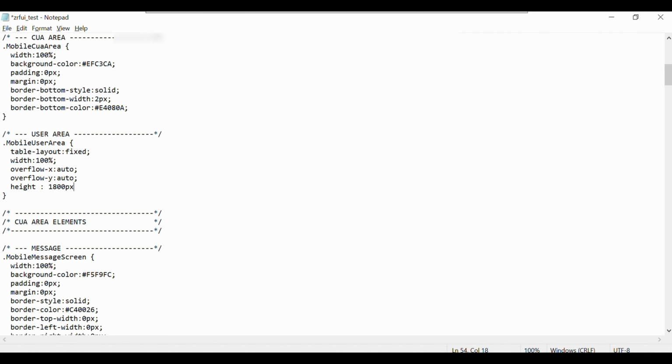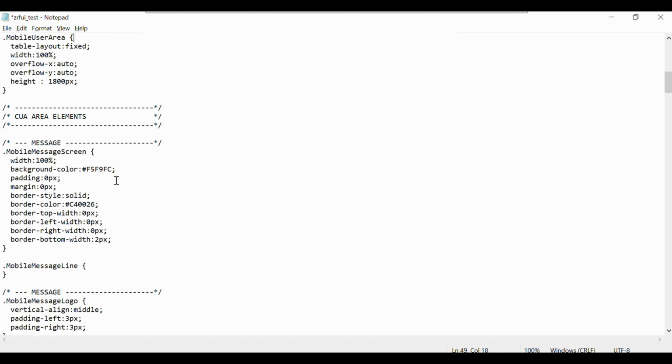Actually I'm not an expert in the CSS area, but over a period of time while doing this in inspect mode I came to know all this. Every time you provide any value like this, you have to end it with a semicolon, and you have to close this area with this curly bracket. That is what I understand as CSS coding.